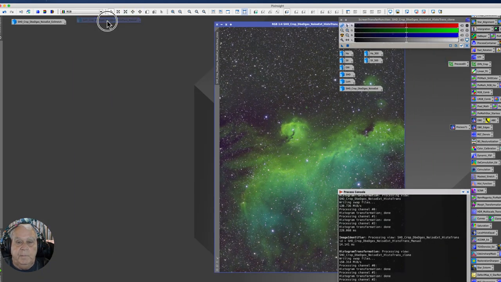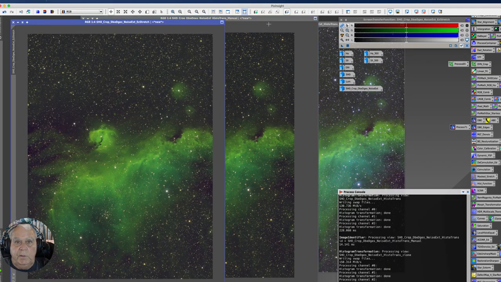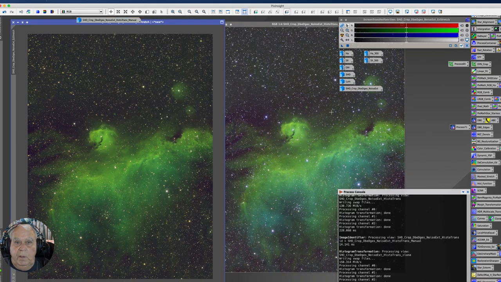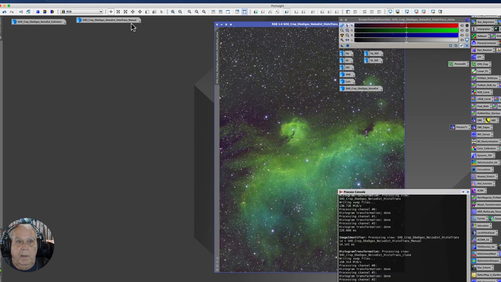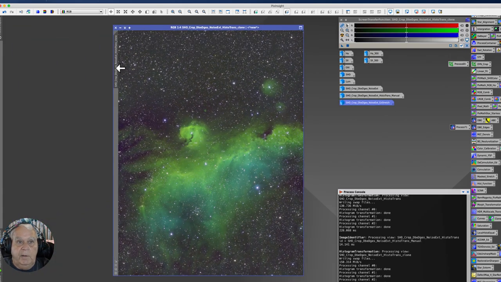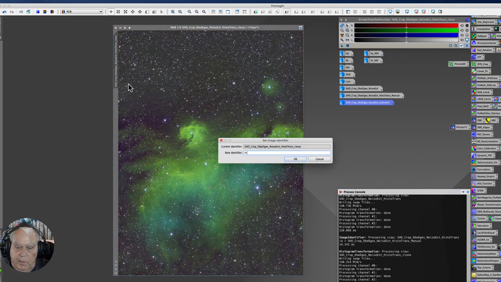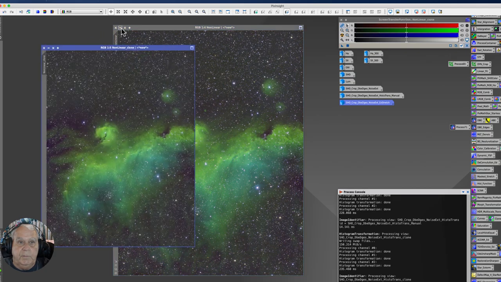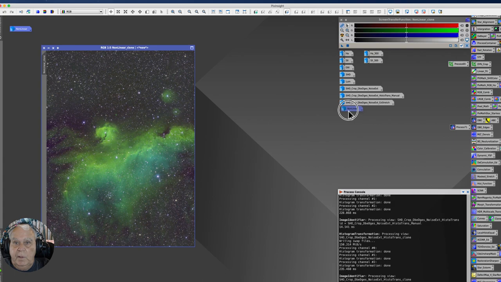So either way, here are the three methods, and you can see the easy stretch and my manual stretch are pretty much the same. The automatic stretch did pull out a little more blue in the stretch, and I think I'm going to go with that one. Normally I use my manual. I could have pulled out some more blue playing around with it, but we're going to call this now linear, nonlinear. And we're going to drop it to the side, and we're going to put this nonlinear over here.